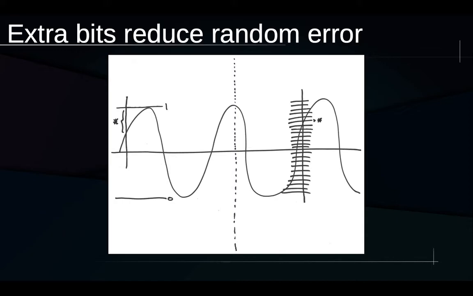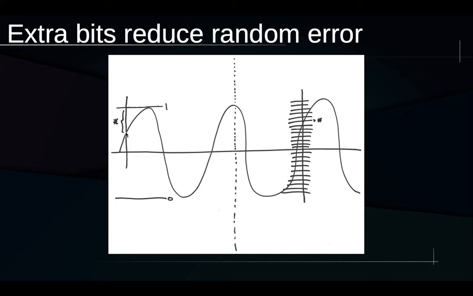So now let's keep that in the back of our minds and think about what's going to happen if we try to measure how high or low a signal is when we have a very low number of possibilities versus a very high number of possibilities. So over here on the left, we're showing the low number of possibilities scenario, and over here on the right, we're showing the high number of possibilities scenario. And the curvy line, again, is some signal that we want to record. Let's say that right at this moment, we're measuring the signal, but we only have two possibilities, a 0 here and a 1 here, for measuring the signal.